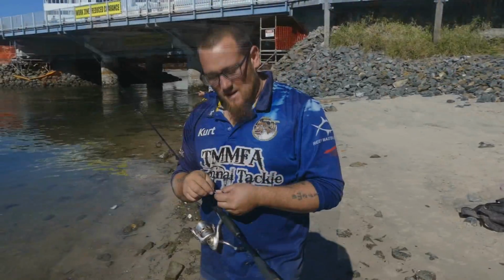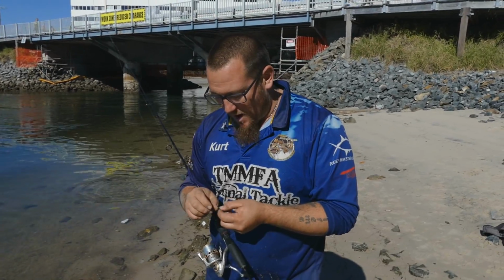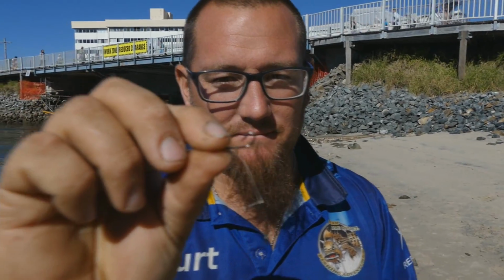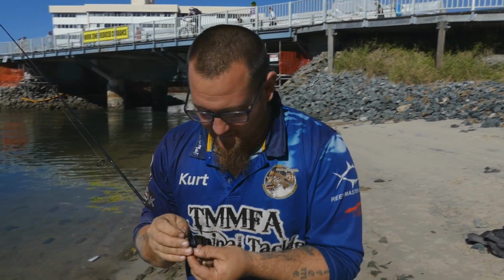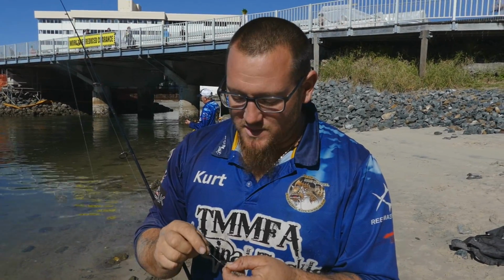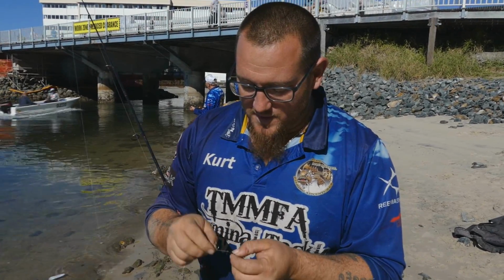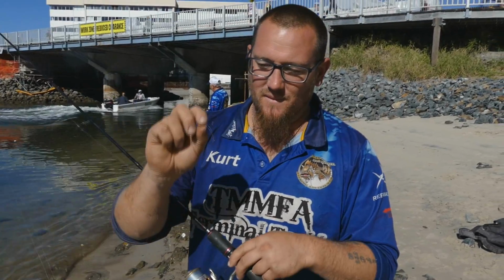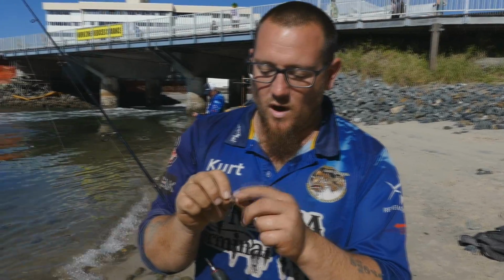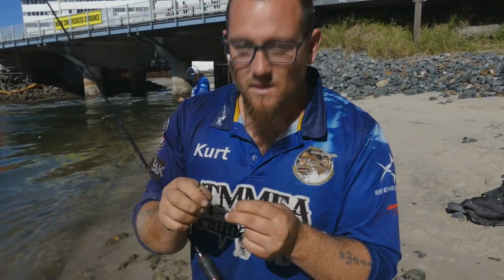Keep fishing. I was just about to re-bait and I noticed one of my hooks had been crushed in. Now these by no means are my hooks. I forgot my bream hooks today, so I had to go to BCF and unfortunately I had to buy some hooks, and it just goes to show you, high quality. Luckily, I pinned him by the bottom hook. Obviously, the top hook wasn't in his mouth. He actually crushed that down. High quality.